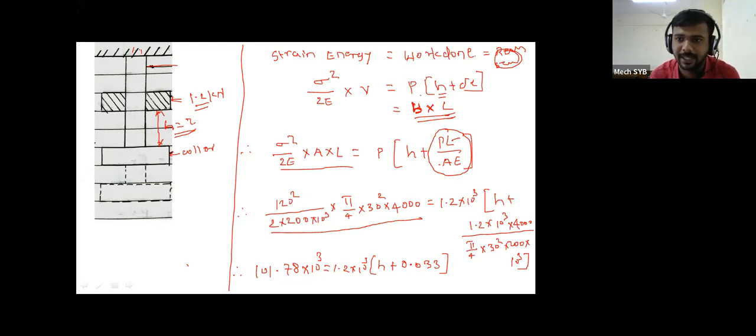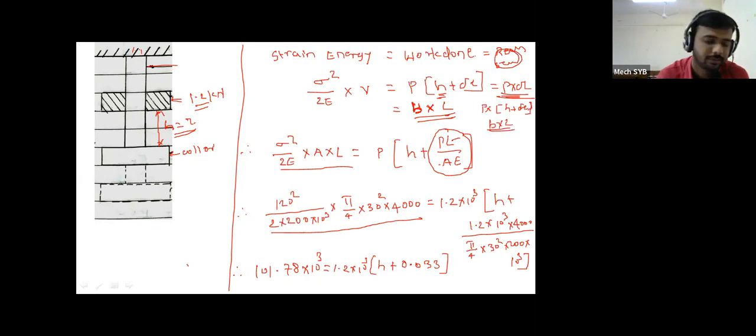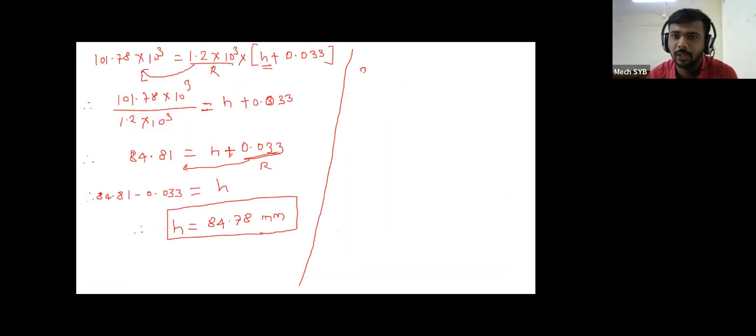So the effect of that height, see what we did here: H plus delta L. If the height were 0 here, what would your area under the curve be? P into delta L. Please keep in mind, if height is equal to 0, your area under the curve is P into delta L. But that load has to travel a certain distance as a height. So we made it H plus delta L as the length, multiplied by the breadth, B into L like this. So that value we have to keep in mind. Okay. And then we have to keep all the values in the equation. Strain energy is equal to work done, and immediately you will get the height. And then the second value we have to calculate is elongation.